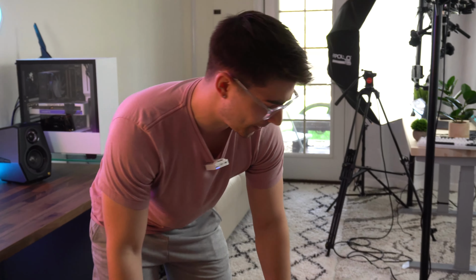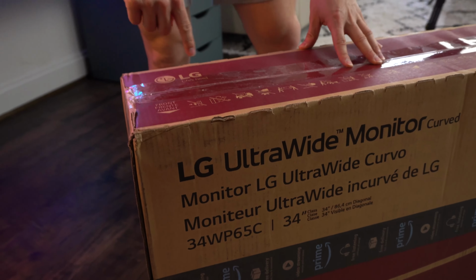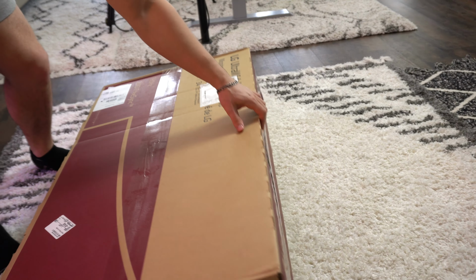But let's get this thing unboxed. All right, so right away we can see the front of the panel on this side, so open it from the other side. Lay it down this way. Actually, there's no side to open it on this side. Okay, so this is a top open, perfectly fine. Cut it on this side and the other.